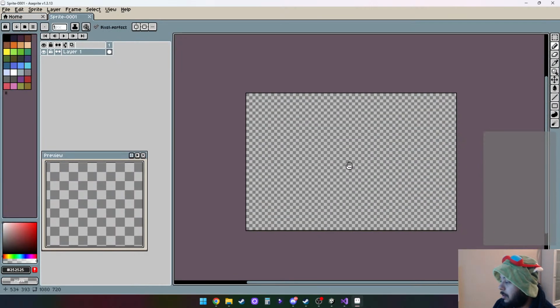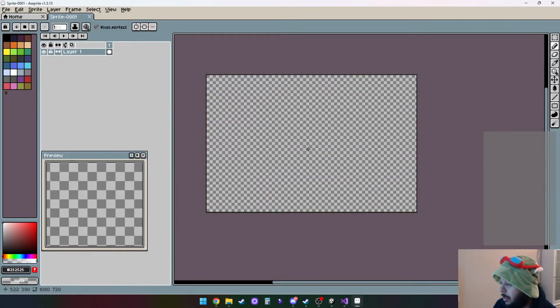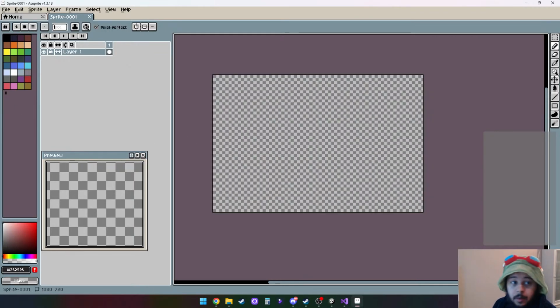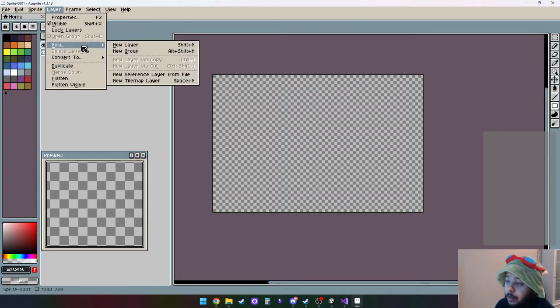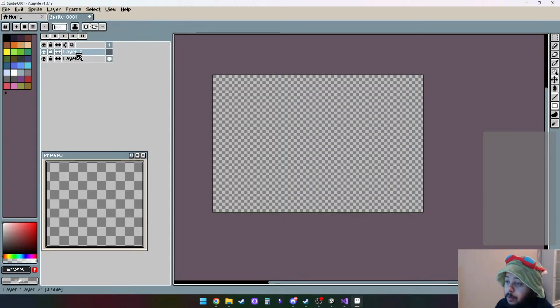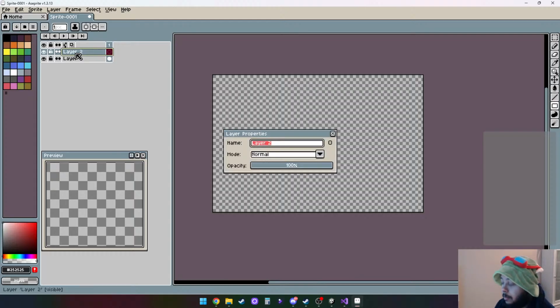So I have a little block. So the idea would be, let's just kind of play around with this just quickly to kind of get an idea of what I want. I'll just add a new layer. Call this where I want to put text.